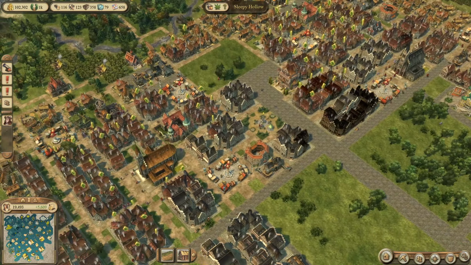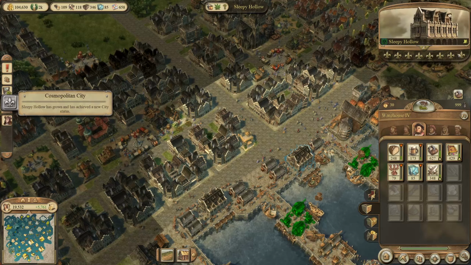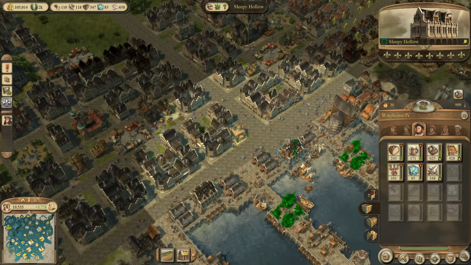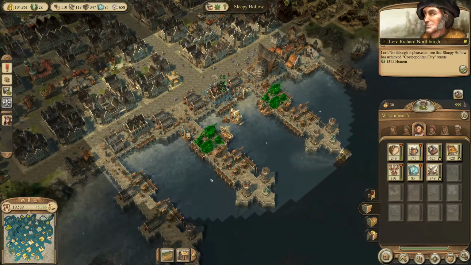And there we have it. Perfect. The highest level achieved. Cosmopolitan city we are now. 7,500 noblemen. That's the highest size that your city can grow. 1,375 honor. Very nice, Lord Richard. Thank you for that. That is so much now that we can finally also fully build the Imperial Cathedral, up to the last and highest level.